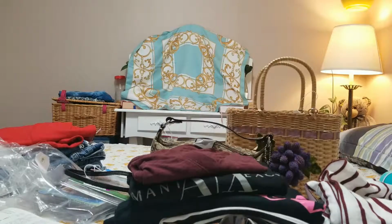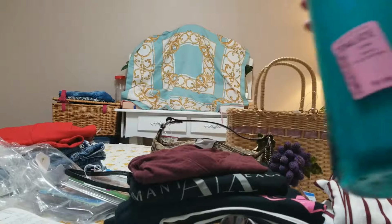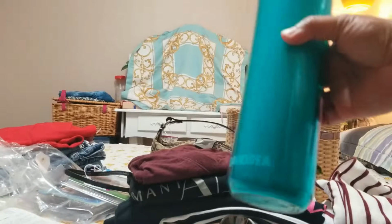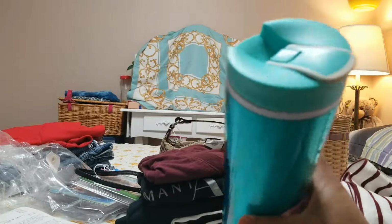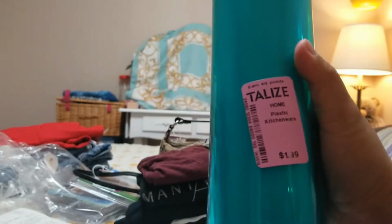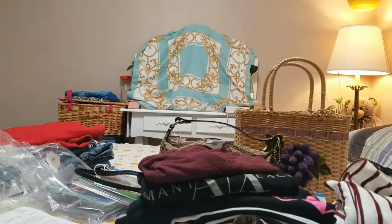First, we are going to see the one that I got from the list. It's not much, it's just 3 pieces. So first is this, $1.99, plus 50% off, and this one is David's Tea. I like the color. This is the original color of David's Tea, the Tiffany green, Tiffany blue. So it's $1.99 minus 50%, it's a dollar only, and it's in good shape. So David's Tea, you can't go wrong.